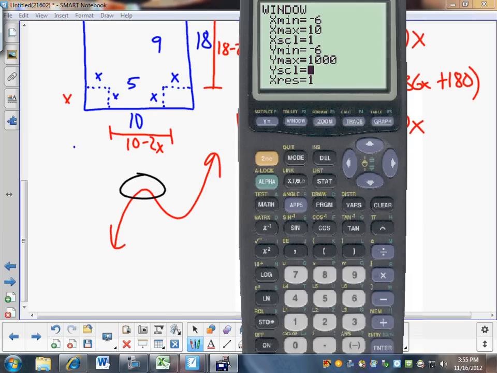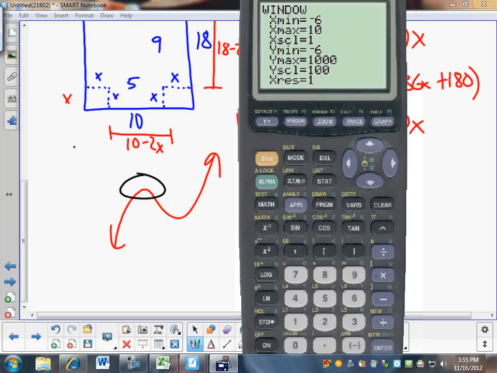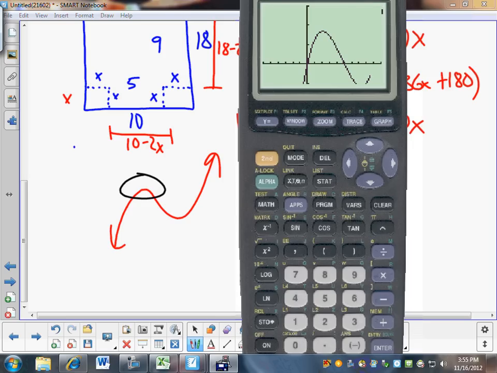So we'll try 1,000. I want to make my scales 100 so I don't have so many. If I graph it now, okay, I can actually see the top. If you don't like how tall that is or how high you go up, then we could reduce it, make my window maybe down around 300. And then I'll go down to negative 100 so this looks a little bit better. So you have to know kind of how to use a calculator and work around. So there's my graph. There, that looks a lot better.